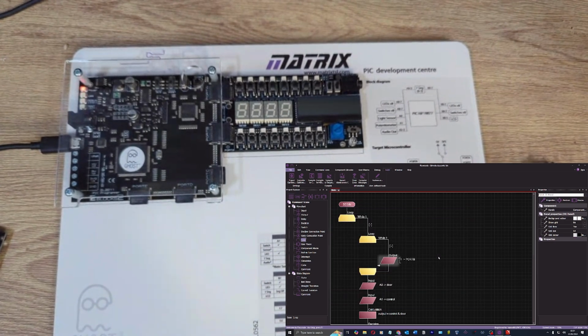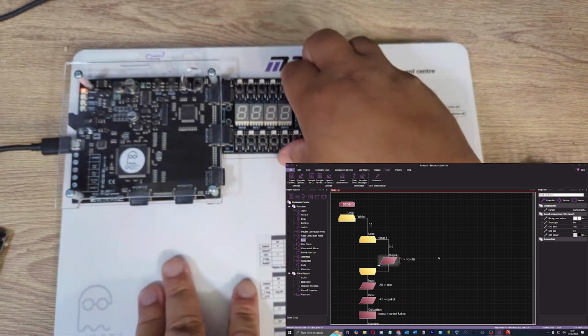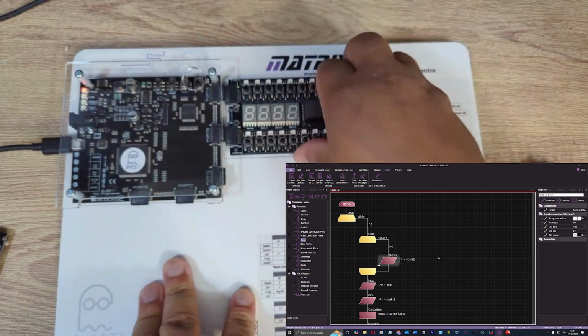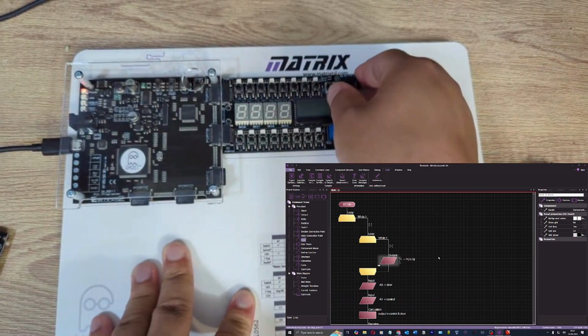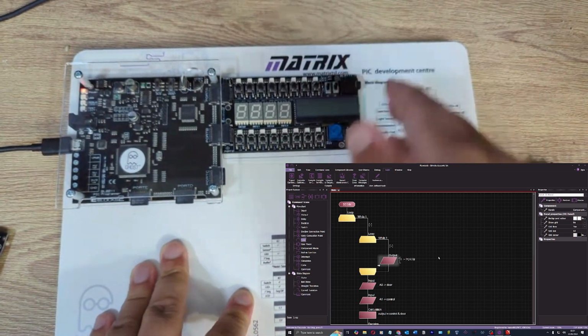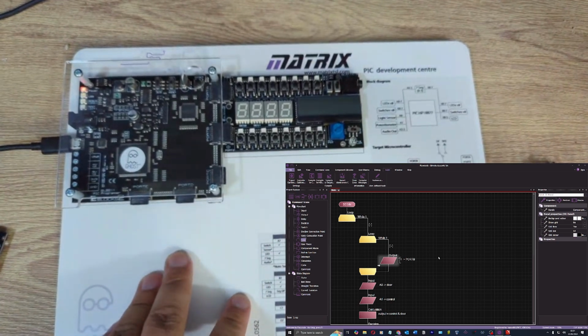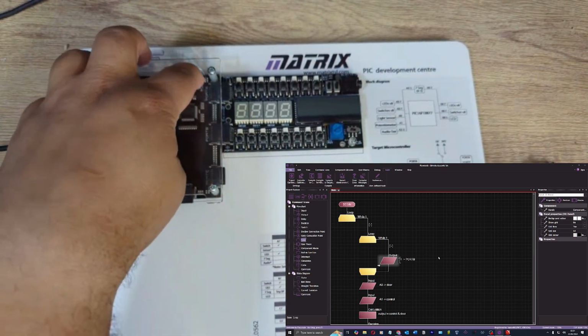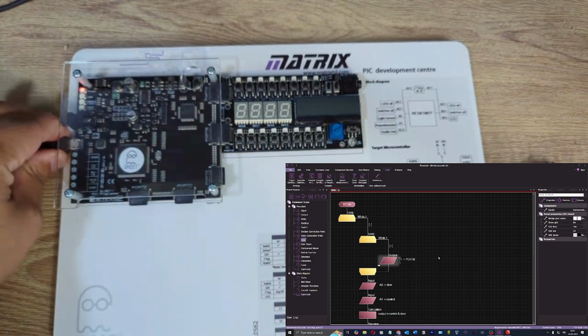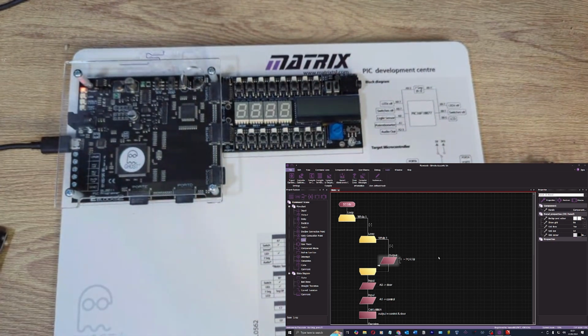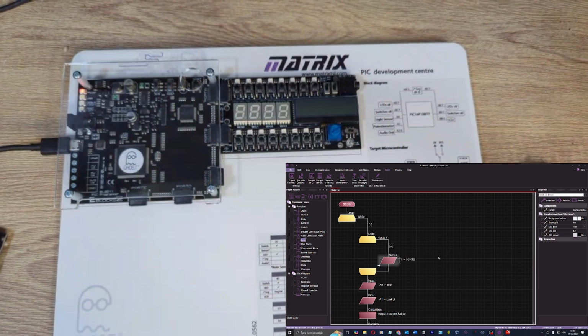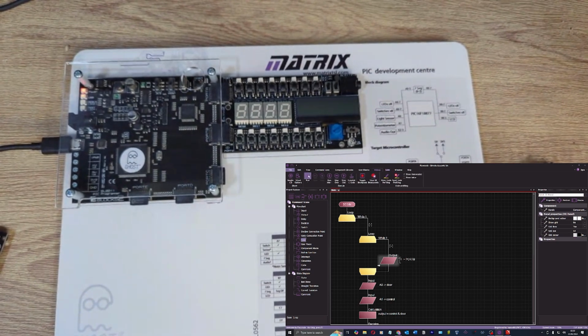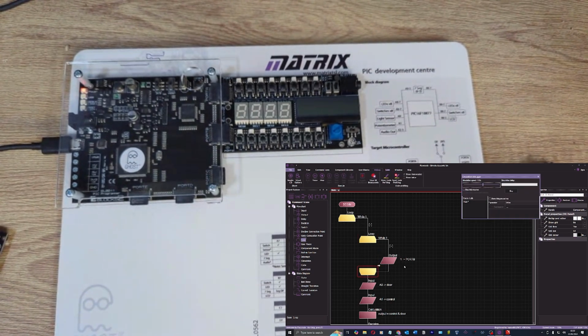No? No? Really? Nothing. You're telling me that's not gonna turn on? Reset. Set the power out. What on earth, mate? Okay, let's run it in simulation to make sure I expect it to go into this while loop and stay there. Yeah. So why is that not turning on?